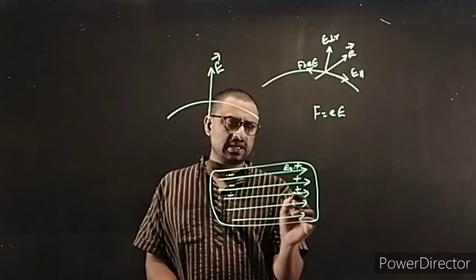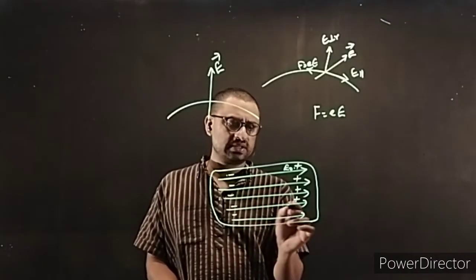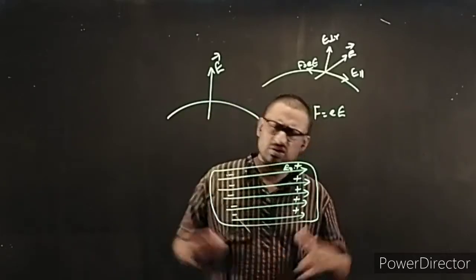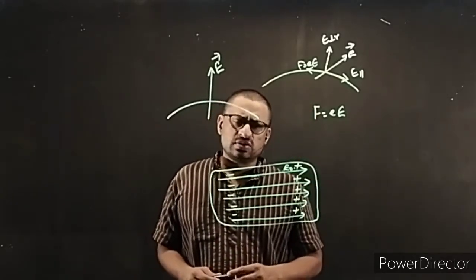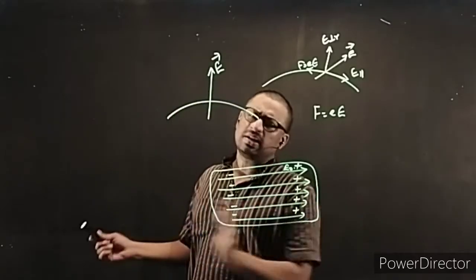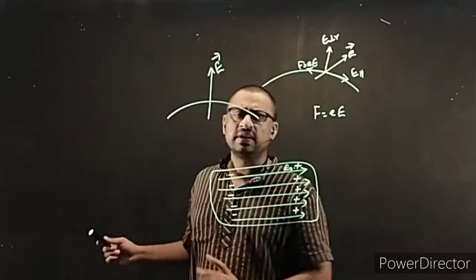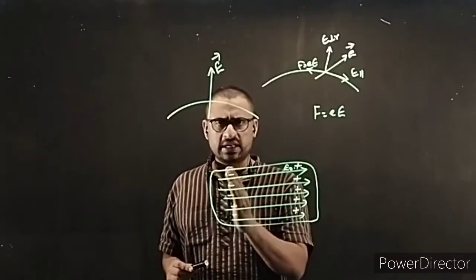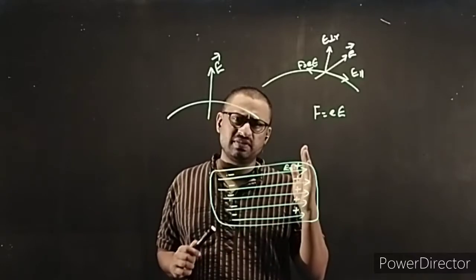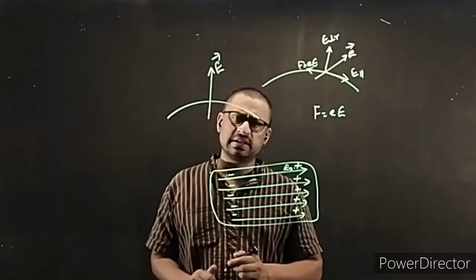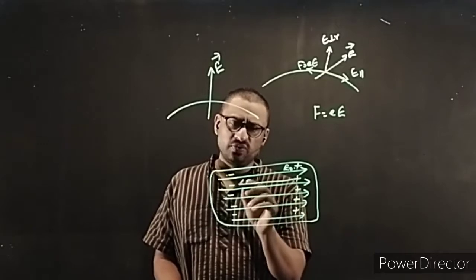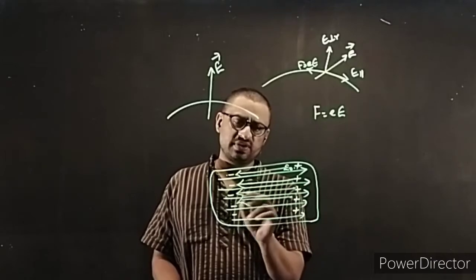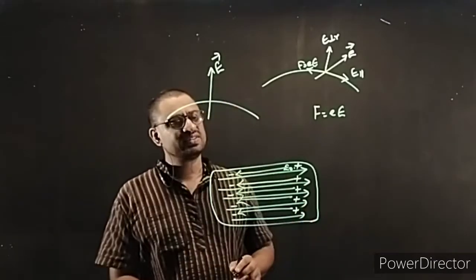So this side will be negative, this side will be positive, this side will be negative, this side will be positive. So numerous electrons are there. Large numbers of electrons will start to migrate opposite to the direction of the electric field. So naturally a potential difference develops. One side will be at high potential and the other side at low potential, or one side positive and the other side negative. So a new field develops from positive to negative.